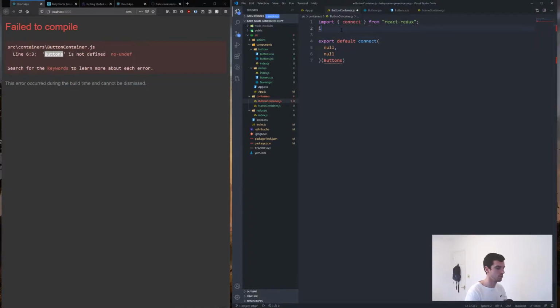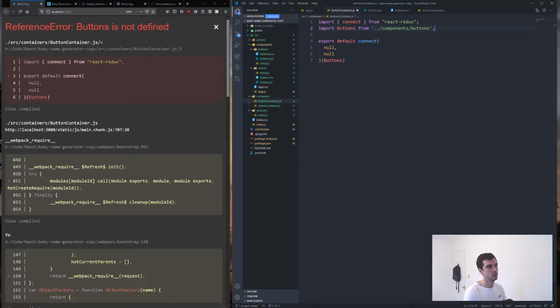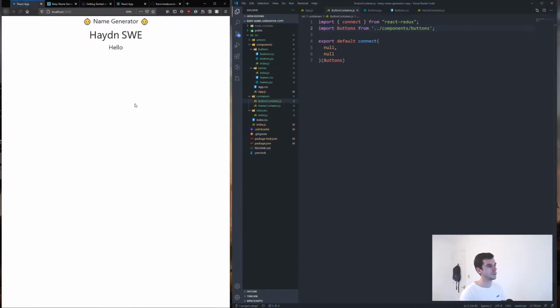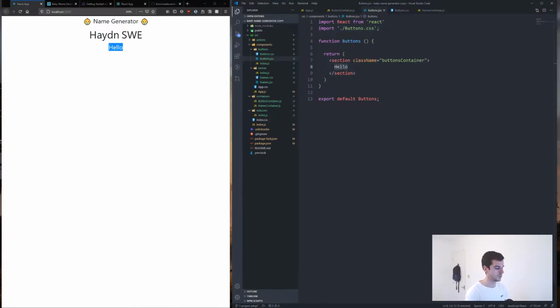That is very true, because we need to say import buttons from components/buttons. And there we go, there's our website. Cool, so we've got hello, which is coming from buttons.jsx, and if I change this to something else, you can see it updates, all is good.